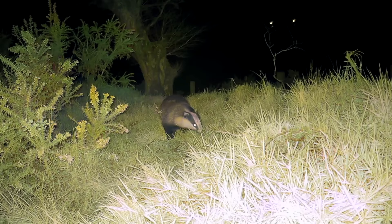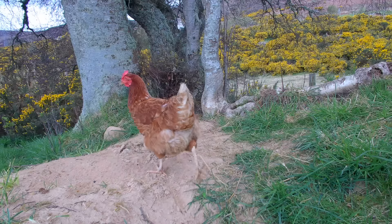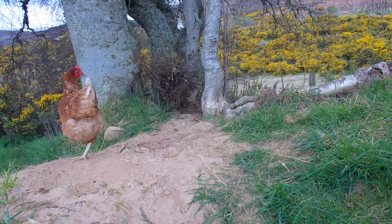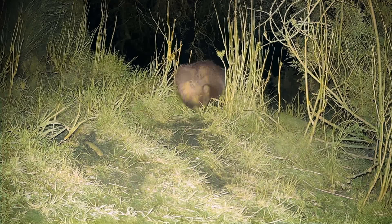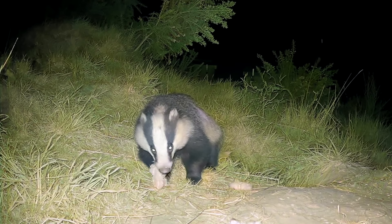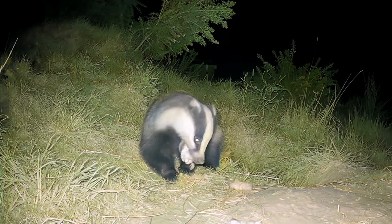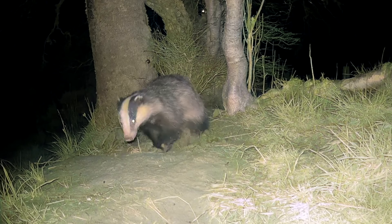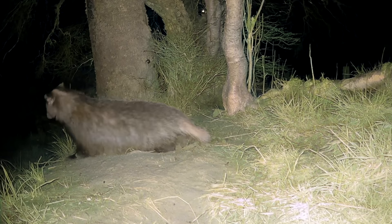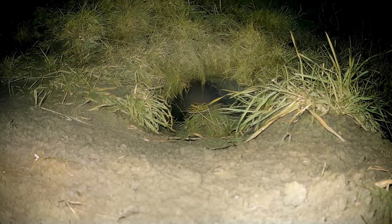When we first showed the badgers on our land, we got a few messages from viewers who were worried that they'd kill our chickens. But honestly, we've had the chickens for well over two years now and the badgers never even bother with them. The badgers prefer a different diet altogether — more than half of what they eat is just earthworms. They love digging for them and we see the little holes all over the land. They do also take small rodents and things like fruit and bulbs too, but there's an unlimited supply of earthworms so we're not worried about the hens. I was surprised just how clean the badgers like to keep their sett — they always come outside to go to the toilet, dig a hole, do the business and then bury it. And every few days they change the bedding, dragging out the old dirty grass and hay and replacing it with fresh. It's a bit embarrassing knowing that badgers change the bedding more often than I do.